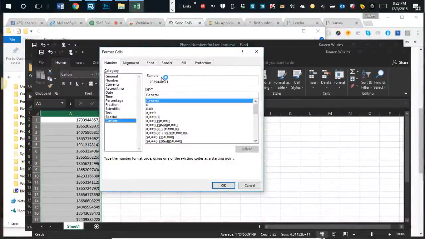Okay, so you want to make certain that that top box is populated with a number without any dashes, but a number. Okay, now you come over here to custom, you come down here to general, and you put in 1, right? You put in 1, then 3 number signs for the first 3 digits, then 3 for the second 3 digits, then 4. You want to put in, what's that? 10 digits. I'm sorry, 1 and 10 number signs. Okay, and that will make the 1 populate in front of all the numbers.